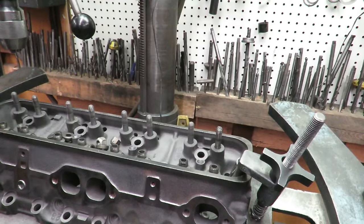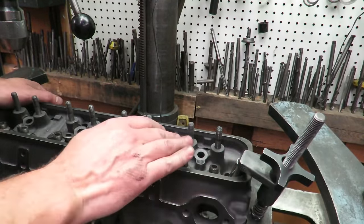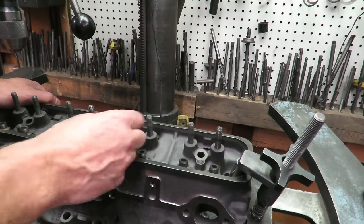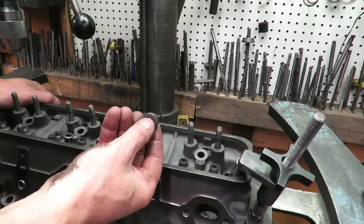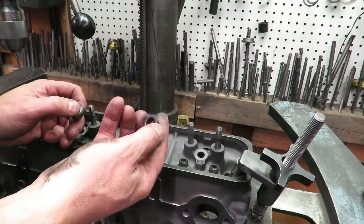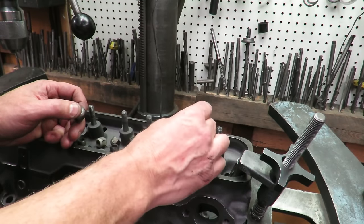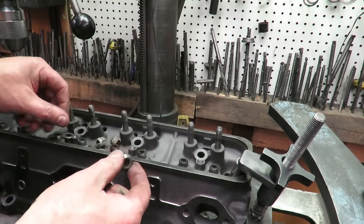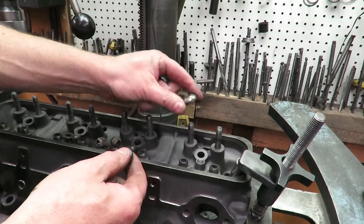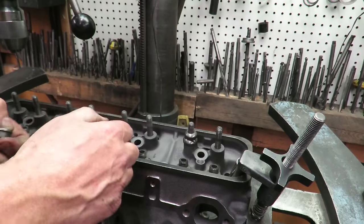Okay, so a couple of tips I want to give you here. Now, if you're on an extreme budget, I just kind of want to show you this so you see it. You can actually pull these rocker studs out yourself. This is just a small block Chevrolet Fulcrum. You can use anything for a spacer. This is an inner retainer for a Ford 302 retainer. So you can stack that on there. You can put these on. If you have some of these laying around, you just kind of stack these. That's a Fulcrum for a big block Chevy rocker arm. You just kind of stack those on there.